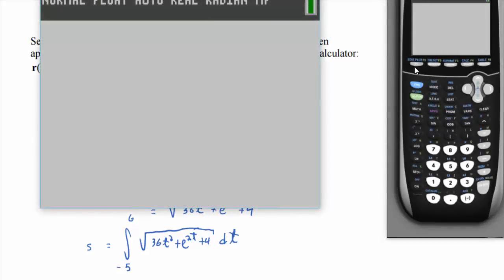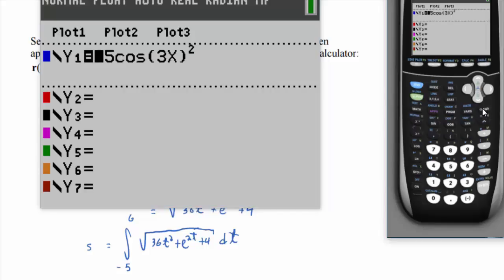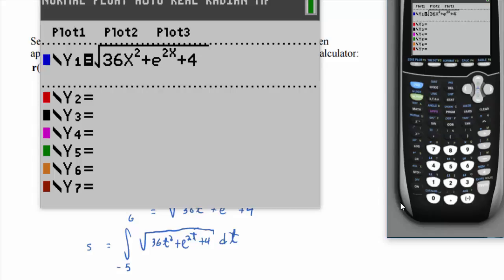Awesome. So go to y equals, clear out whatever is there, and then just type in the integrand. By the way, if there were a constant out in front, you would want to include that as a factor in the integrand, but there's not. So just go second function, square root, 36. We have to use x squared here, but your calculator doesn't care what the variable of integration is. So 36x squared plus second function ln gets you e to the whatever, 2x I have to use, arrow out of that exponent, plus 4. Does that all look good?